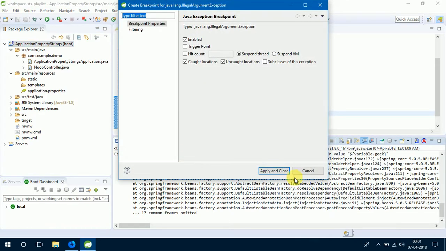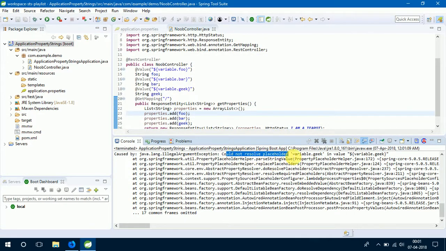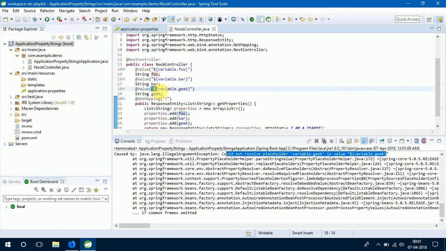You see, it could not resolve the placeholder variable.geek because this does not exist in the application.properties file. So instead of using this particular syntax, let's just try this for now. geek.variable. Okay, I have it, and now I run it.